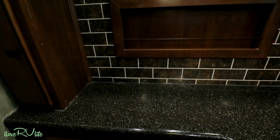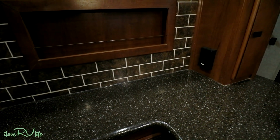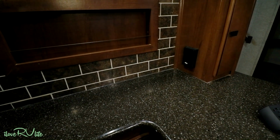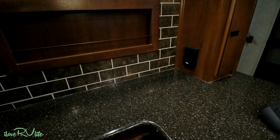So this is our breakfast bar area that I was talking about, where we put our toaster and all those types of things. We're getting ready to head to Florida, so we hadn't put all that stuff out yet. It's still packed up, but that's that one little receptacle. That one little fella right there is all we've got to support several devices. Easy fix. Let me show you how we're going to do this.